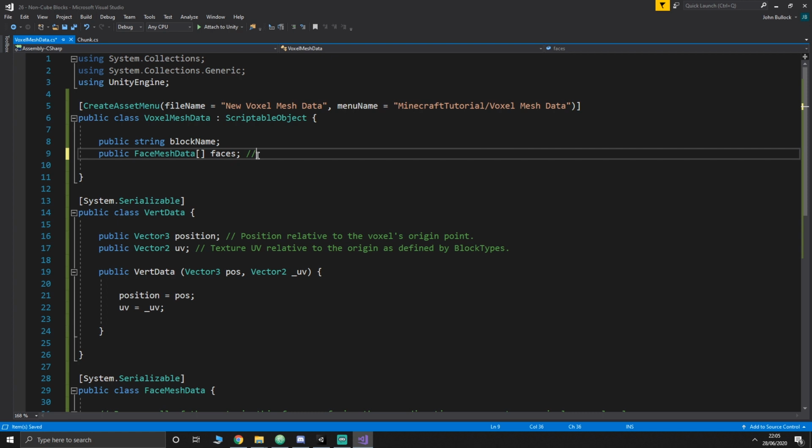There's the top of the top stair and then the bottom stair. But those top faces are still facing up, so they count as one face in this system. And then obviously the bottom face is just one square altogether, like a normal cube. That also counts as one face. So this array is always going to be 6, and it's going to be in the same order that we do everything else in.